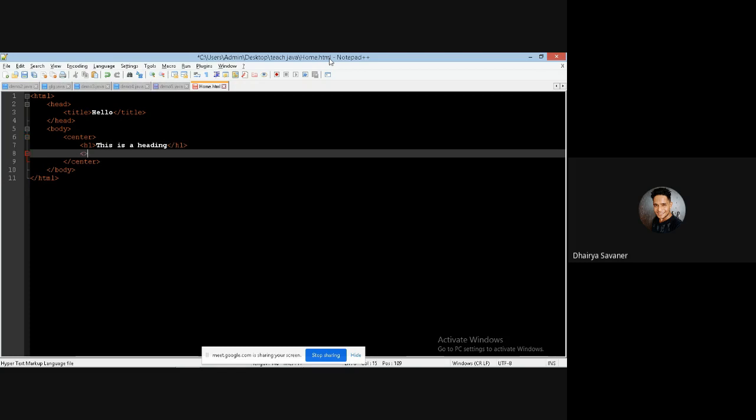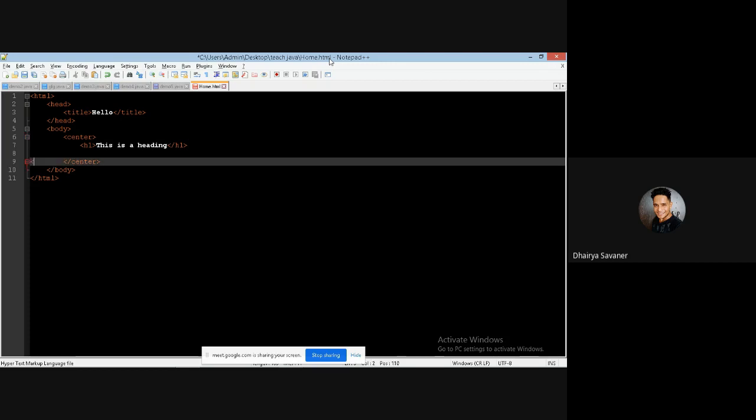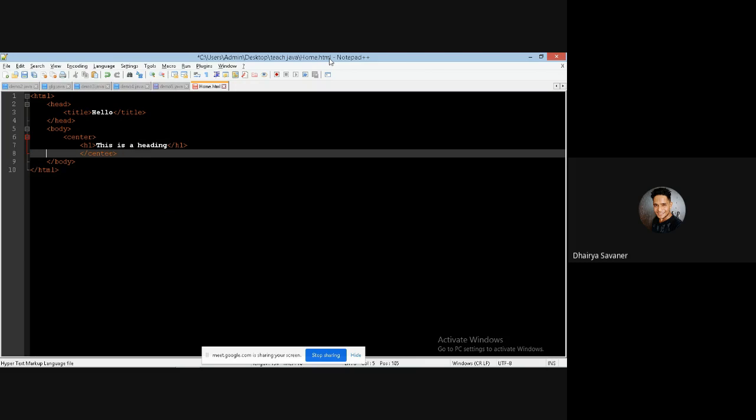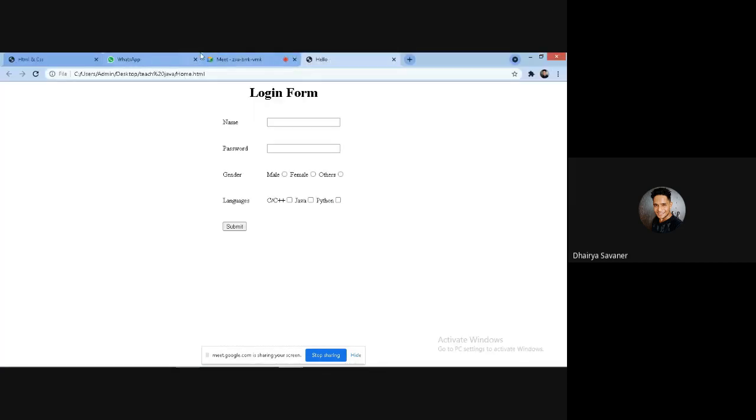Now, what we want here is, whenever we click on any text or any button or something like that, we want it to redirect us to some other page, right?